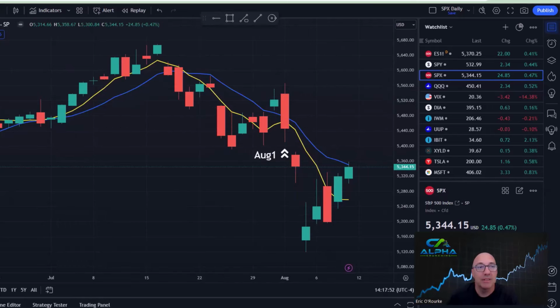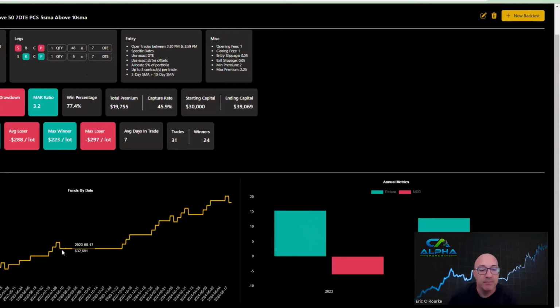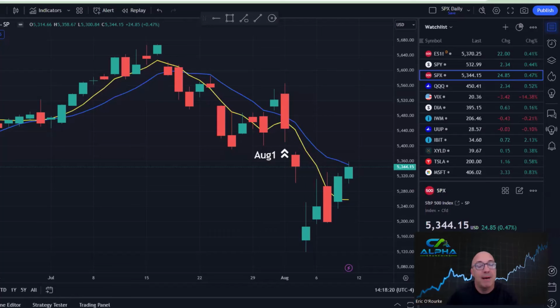And this goes back to, let's go back to one of these backtests. We can see these periods of flat line. And this strategy is designed to keep you out of that market volatility. So in this particular period of time, there was no trade. So you're sitting in cash just for the strategy. It doesn't mean you can't trade something else, obviously, if you want to trade the downside. But this particular strategy keeps your bullish trade out of the downside. And it does that by making sure the moving averages are in the right direction along with the WTR. So as of right now, there are no trades.